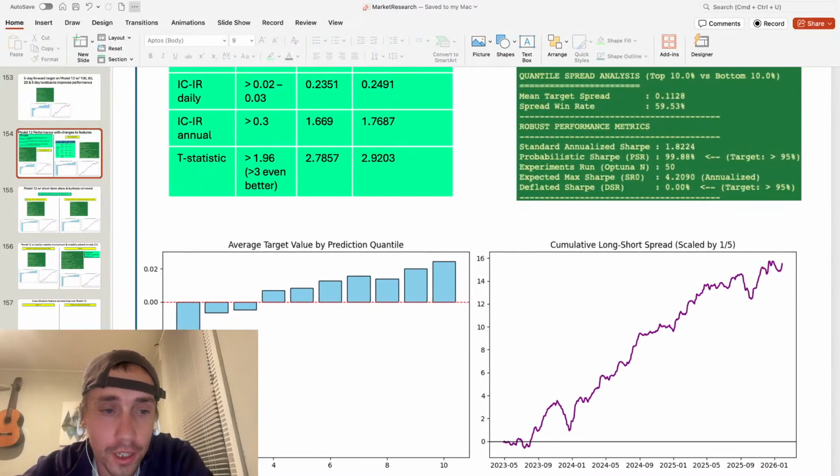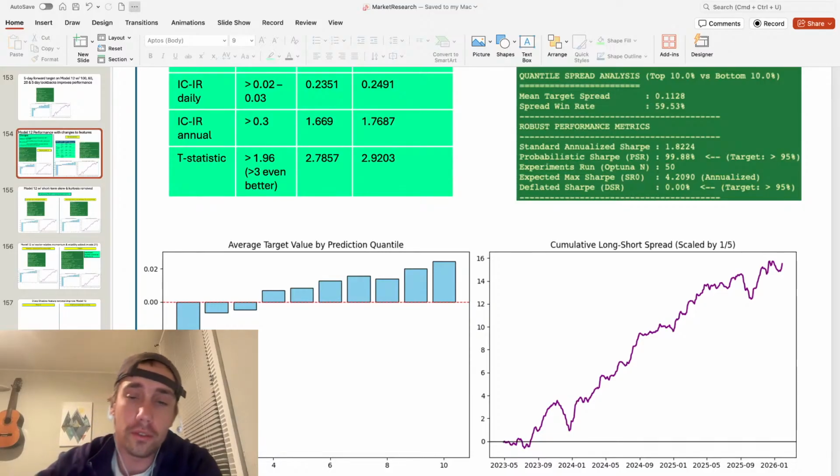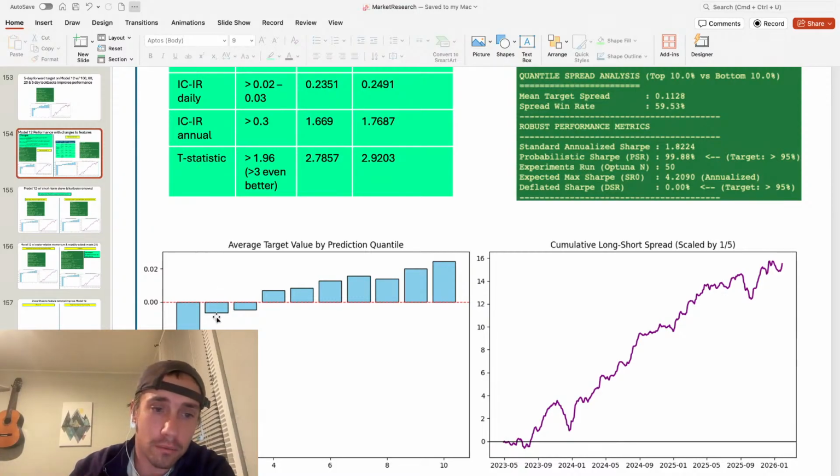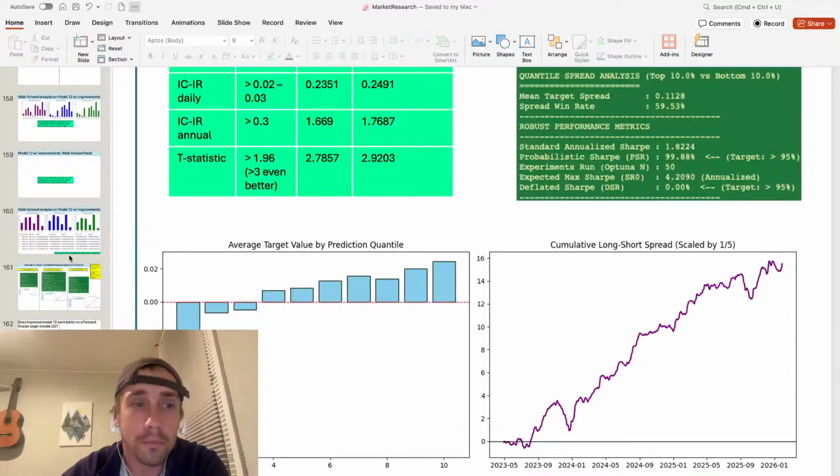Then this is the decile analysis. How is it performing on each decile, from the bottom 10%, 10 to 20%, all the way up to the top 10%. Basically, this should be monotonically increasing. Each decile should be performing better than the previous. And that's basically what you see here, with the exception of the 70th percentile, but that's very slightly off. So this is a really good model.